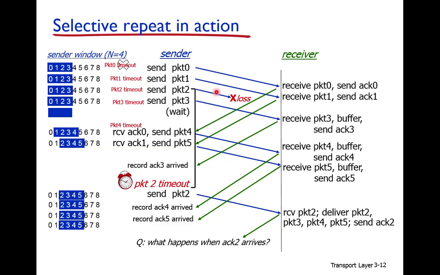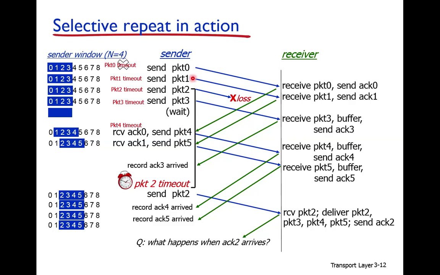Okay. Now when acknowledgement number 0 is received, it means that packet number 0 is delivered correctly. So now packets 1, 2, 3 are unacknowledged. 3 packets are unacknowledged, and the window size is n equal to 4. So it means that one more packet can be sent by the sender. So the sender sends the next packet, packet number 4.